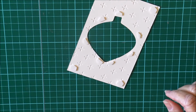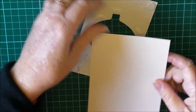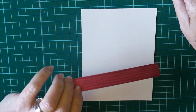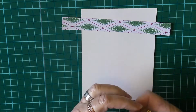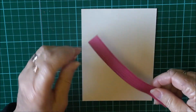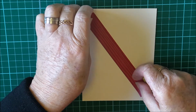Alright, so you just need a scrap of paper really. I'm just going to use a piece of Very Vanilla today, and what I'm going to do is just randomly choose my pieces of cardstock and adhere them to the Very Vanilla with some Snail. So I might go on a bit of a diagonal. If I set that one up first, sort of like that.